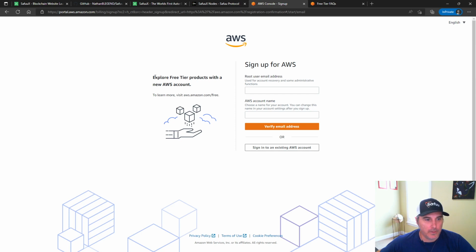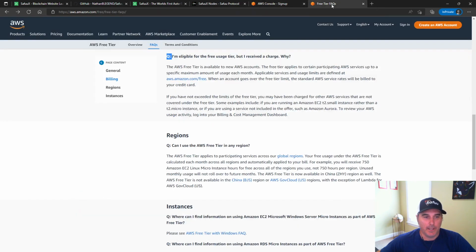But before we get to that, I just want to take your attention over to the left hand part of this web browser, and it talks about the free tier with AWS, a new AWS account. Right, so what that is, AWS gives you 12 months free for new accounts. But that doesn't mean that your VPS or SafuuX node or virtual machine or instance, whatever you want to call it, it's the same thing, full or light node, it doesn't mean it's free, unfortunately.